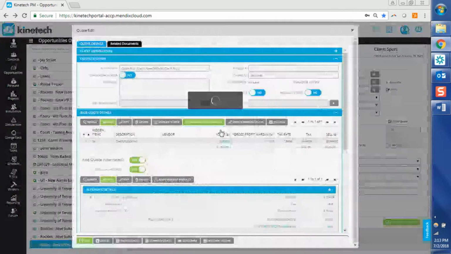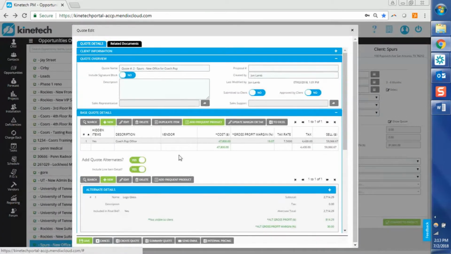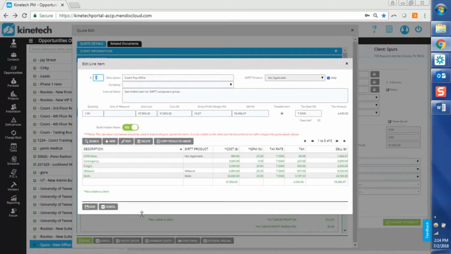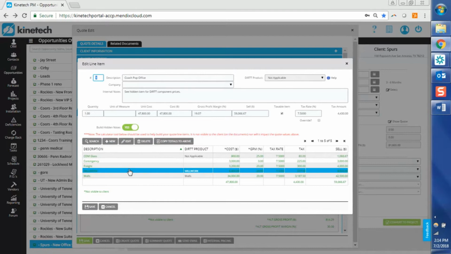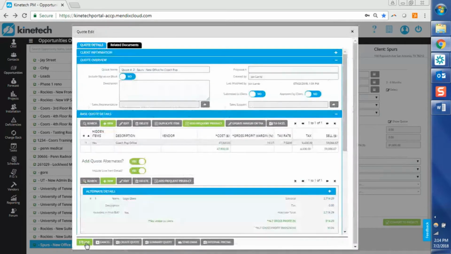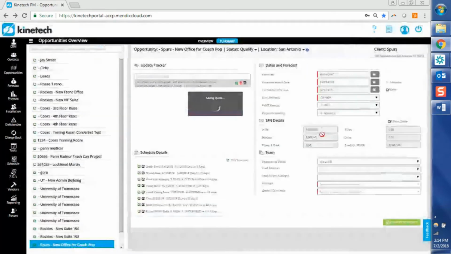So when I click on this, this is going to pull up the quote that it's pulling all of the information from. And for this one, this is actually kind of jumping into our next piece of functionality, is that you can also designate your dirt items from your hidden line items, which is new to this release. So you can see our millwork here for 6,800 and our walls for 34K. That's where those numbers are ultimately pulling from back to this page.